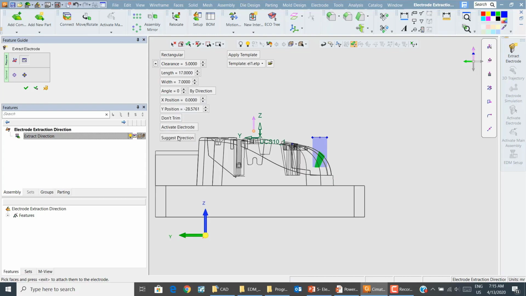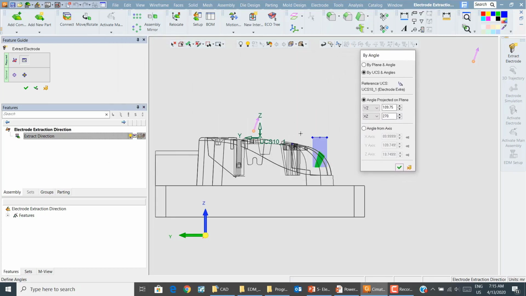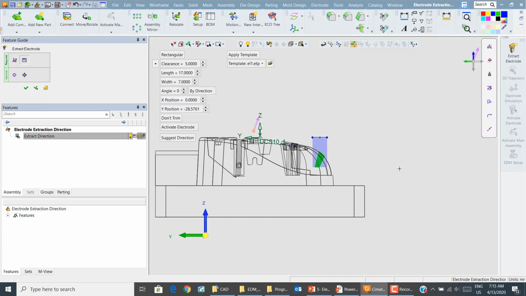So let's go and ask the system to suggest direction, and very nice, I get the best direction for this electrode. I can do some fine tuning here and select OK.